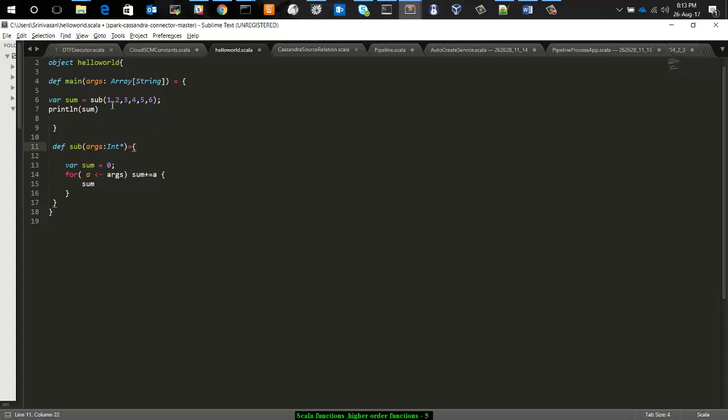In this function, what I have written is that I am getting arguments of integers, which can be any number of integers, any length it will accept. Let's see what it does.